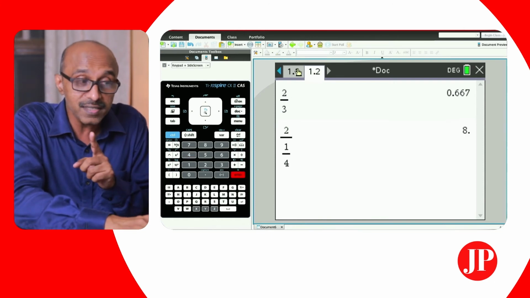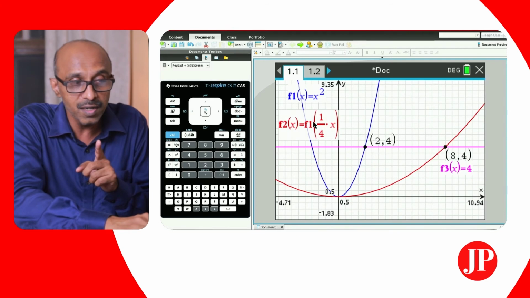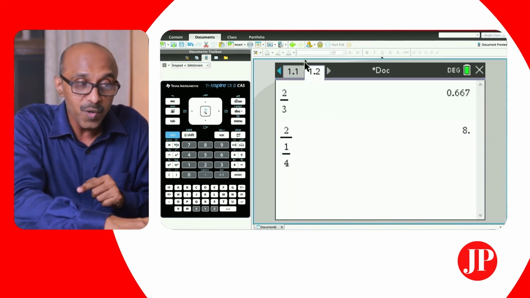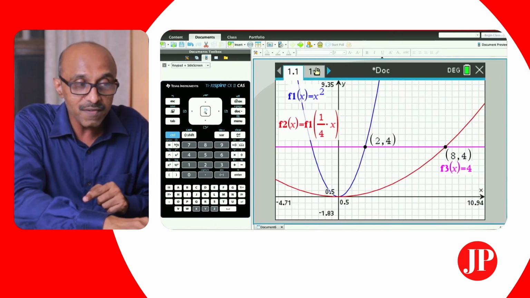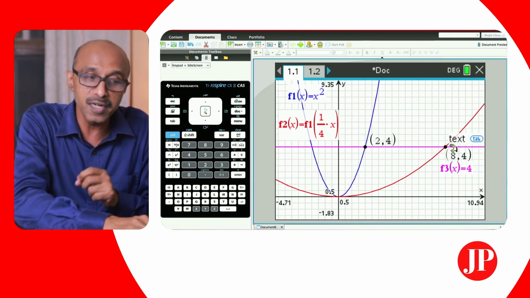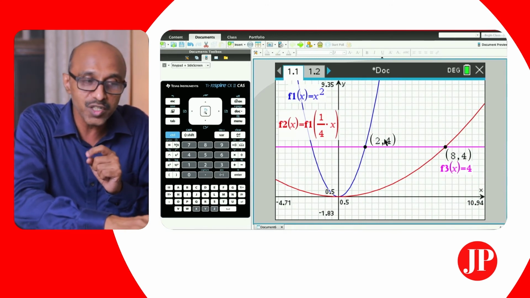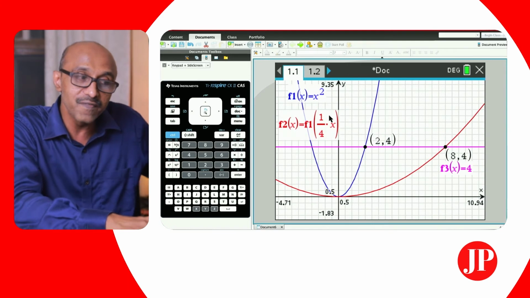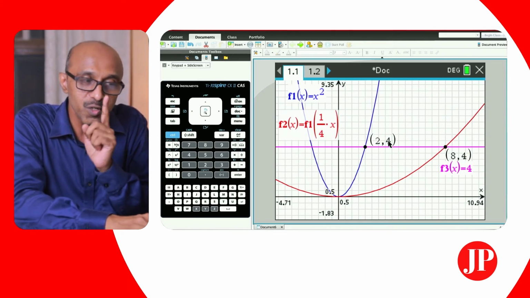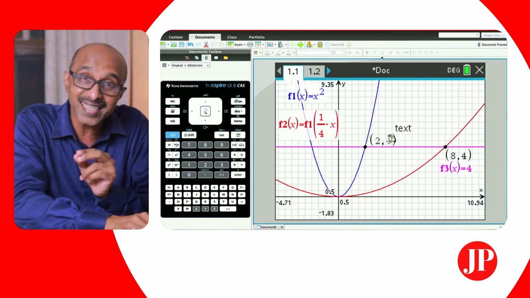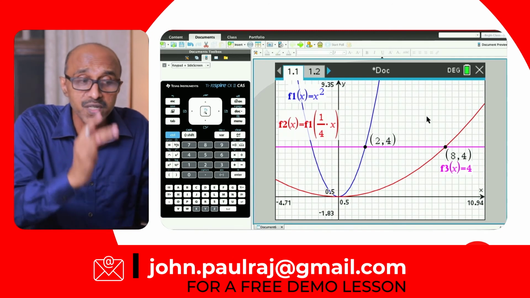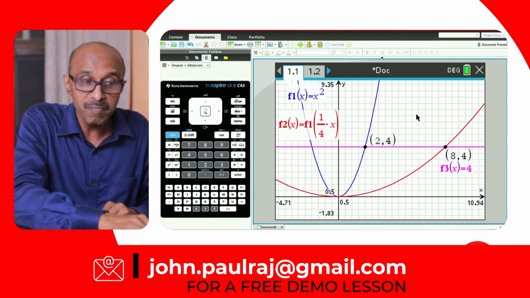So when we saw f1 of 3 times x, we noted that it was 2 divided by 3. And even now, when a is 1/4, we have still observed that 2 divided by 1/4 is 8. And that is the relationship, that the new x coordinate is actually the old x coordinate divided by that a that influences the domain. 2 divided by 1/4, that means x divided by a will give you the new value of x. And yes, the graph moves away from the y-axis, that's true, but this is more important.